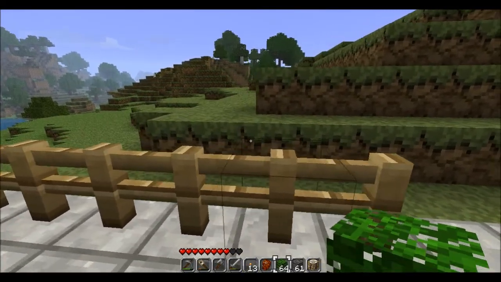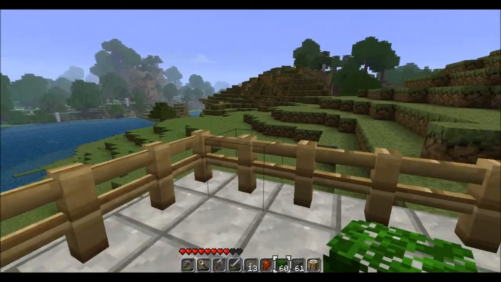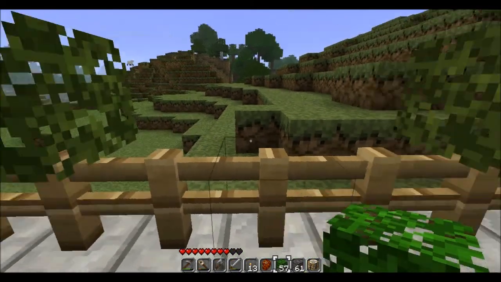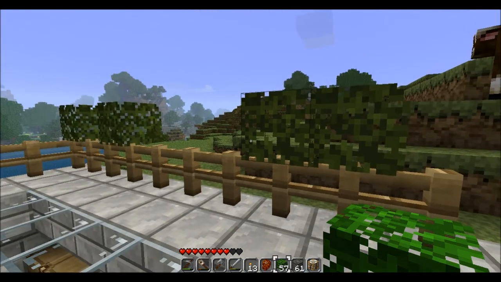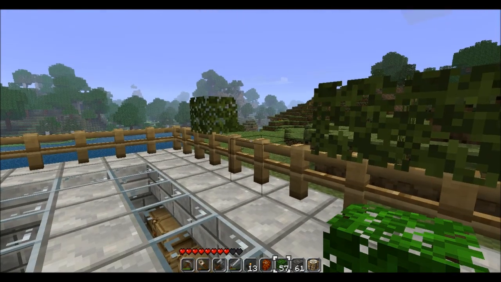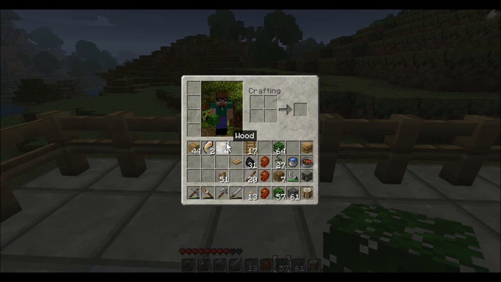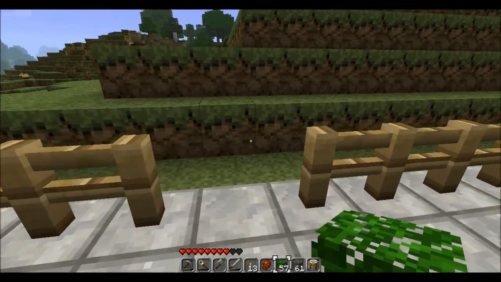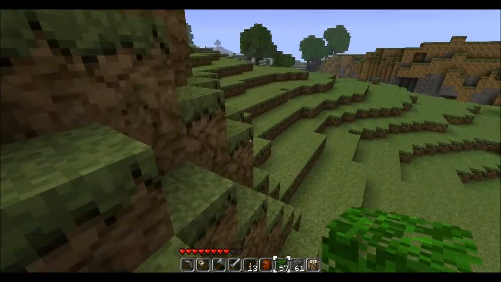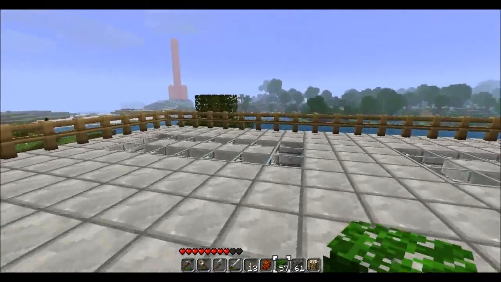I'll go ahead and plant these down like that. Oh, they're not gonna stay, are they? No, because they need wood. That's no good. I do have some. I suppose they need actual tree logs too, not just regular wood planks. Alrighty. Well, I'll have to plant the leaves later. Apparently.